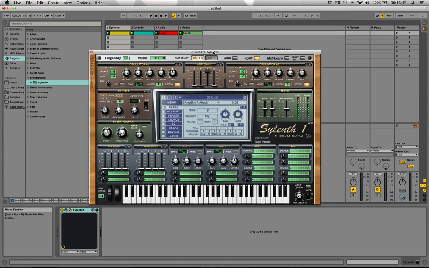We're also going to choose a triangle because it's similar. It's also quite subby, but there's some more mid-range content to that as well. And we will also use some noise to create an initial attack or a click for the kick drum. But we're going to start with a sine wave and a triangle wave first. So let's choose one in each oscillator slot there.